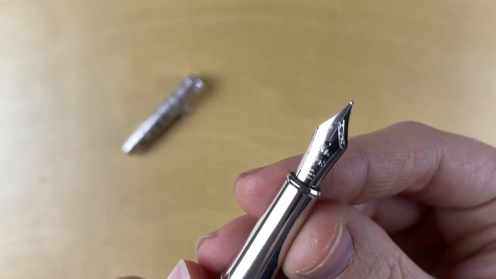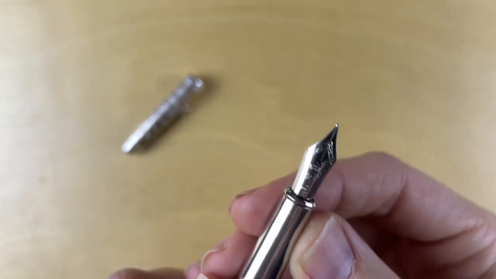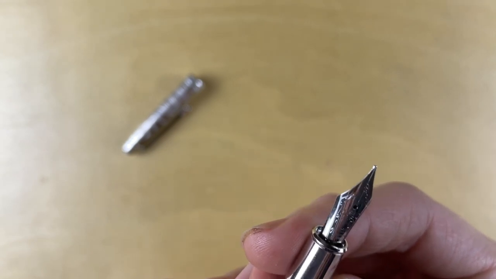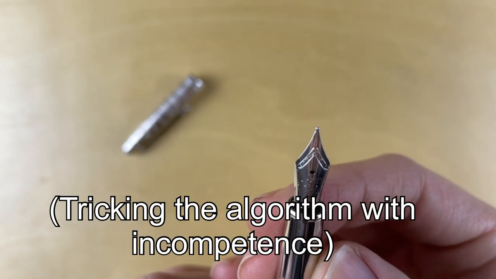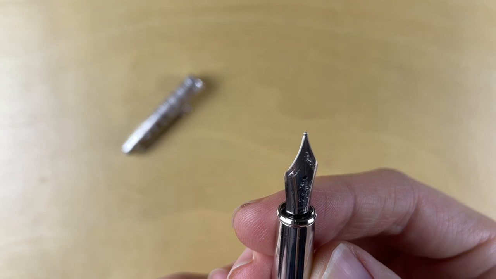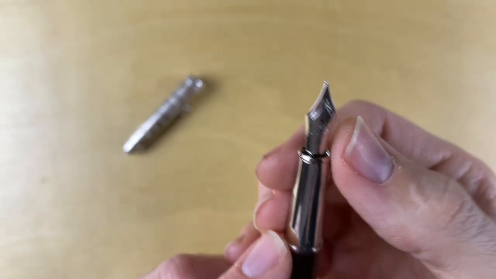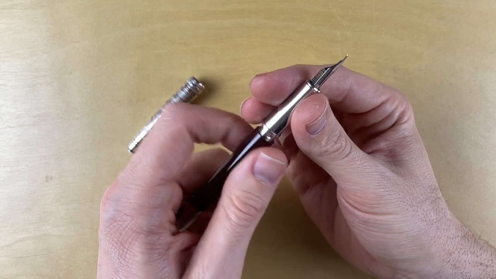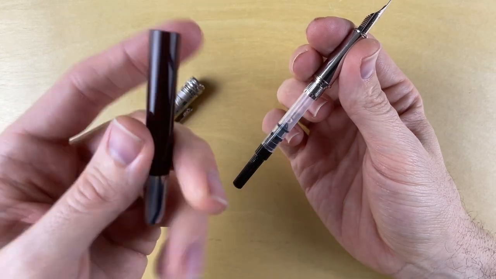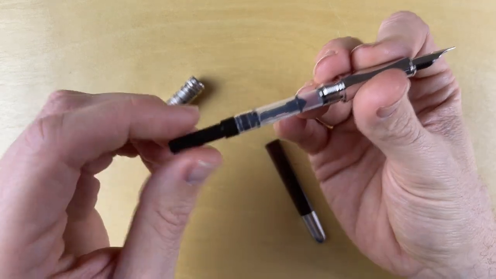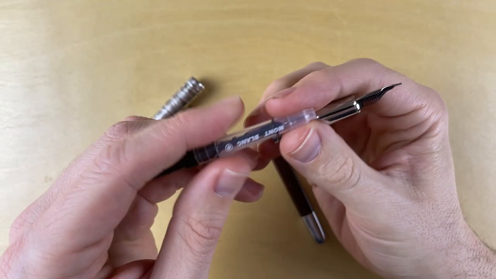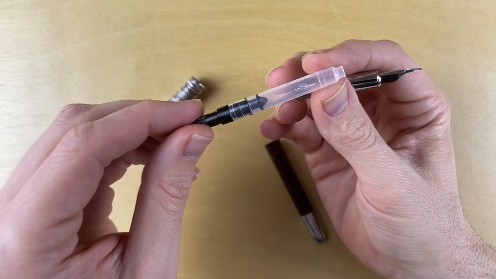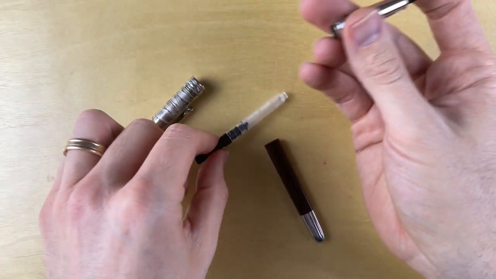And what's that on this stamp? It's, yeah, it's the Mont Blanc logo. And it says that 4810, which is a number that they use a lot. I can't remember what that number stands for. Someone tell me in the comments and it says 14K. It actually, I don't think I can get it to show, but it actually says 14K at the bottom. So that's ridiculous. Liars. Anyway, cheap plastic on the back end here. Nothing special. This looks like a pretty decent converter though. It says Mont Blanc on it. So you can trick people who are not very smart. Let them think you have a Mont Blanc because of your converter. It says Mont Blanc. This is a ridiculous pen.